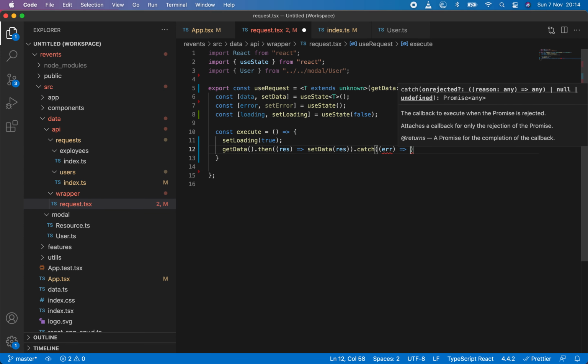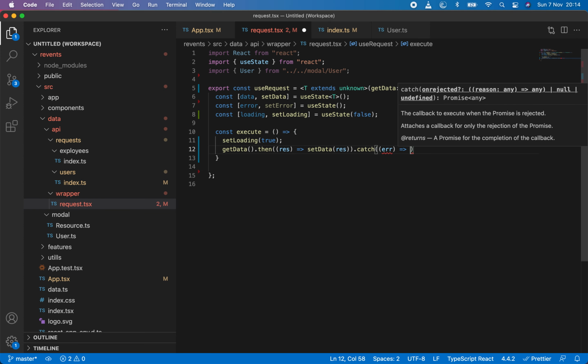So this is my app component. I already have the users, and I will have const is equal to use request. I already have the request imported from my wrapper, which is right here, and I will pass the function to this method.